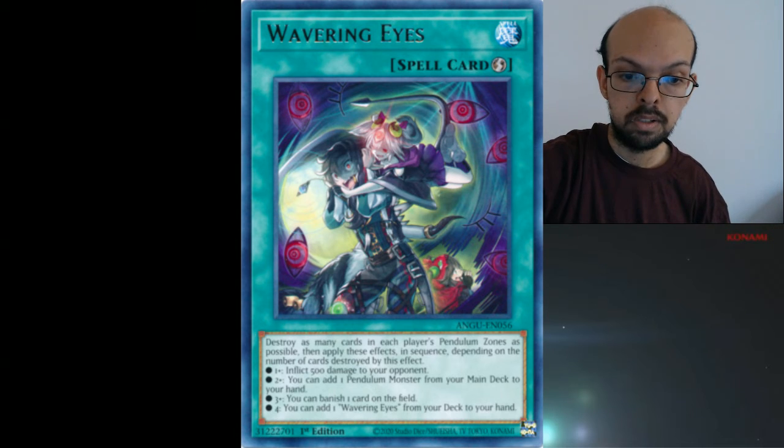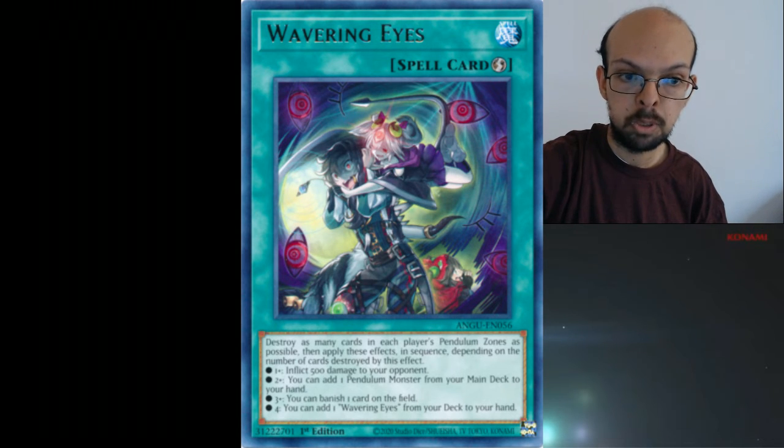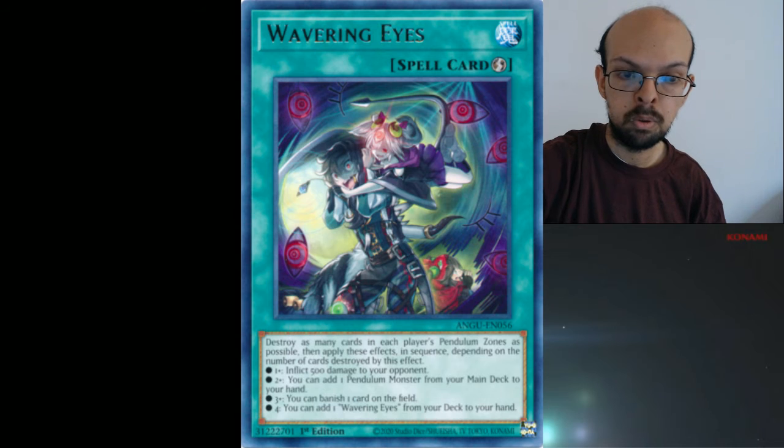scales. The third effect is just banish a card on the field. There's a number of cards that actually do that for certain archetypes. There's a Photon version of it. There's also one for the Valkyrie monsters as well. And so I don't think this is overly broken. It's just a nice version for Pendulum monsters.